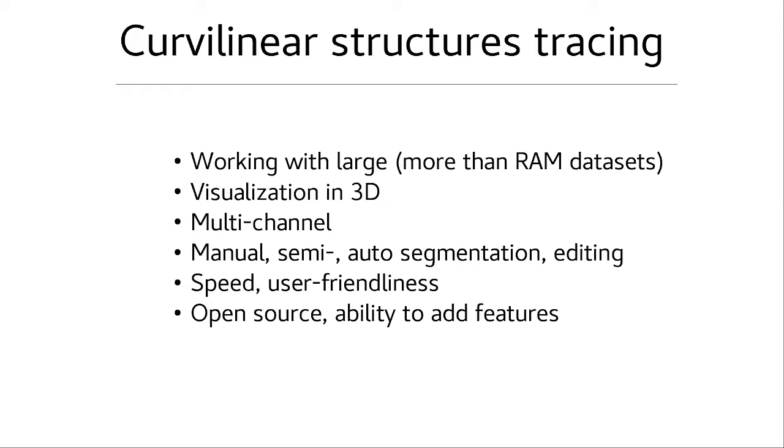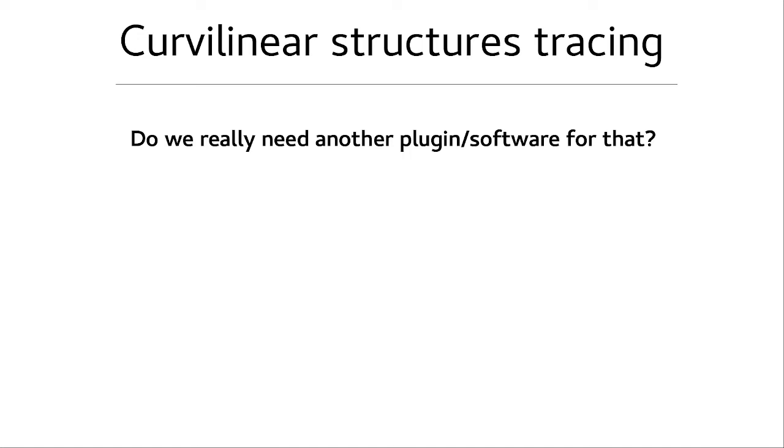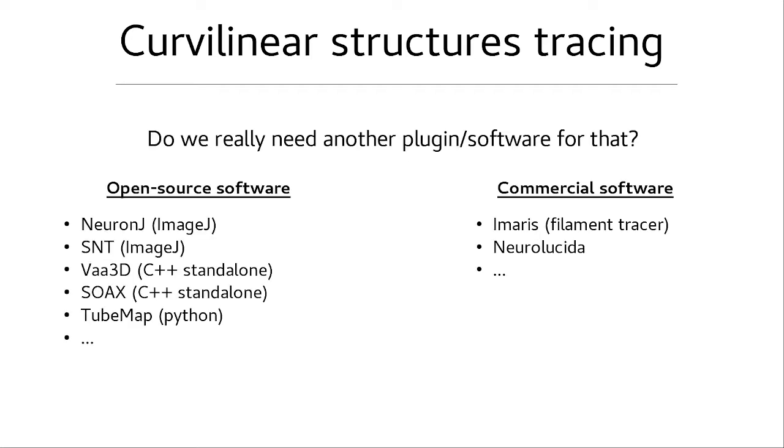So the task was clear, and together with future users we assembled a list of desired features that this hypothetical software should have. And before jumping to the coding, we decided to ask one very important question. Do we really need to write this plugin, or maybe we can just use something else that already exists?